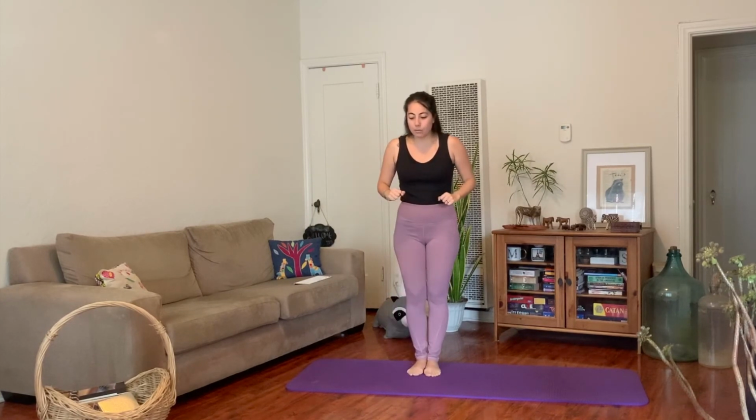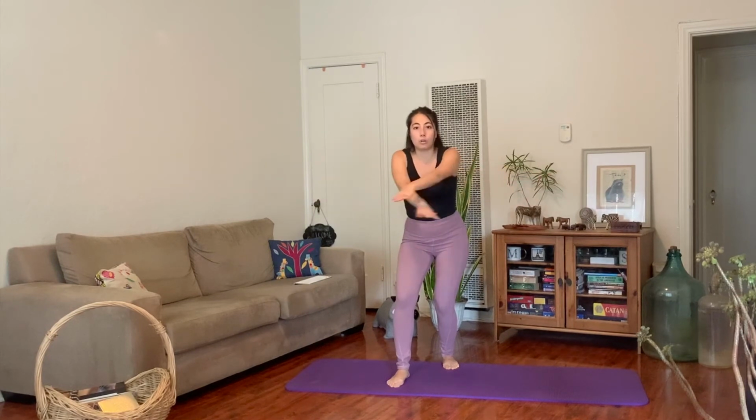Okay, we're here for last exercise. For this one, we're just gonna do small jumps where you're gonna jump in a full squatting position. Your arms are gonna go cross, cross, cross, cross 4 times. Then we're gonna go second position. Same thing, back and side, and then we switch legs. Here we go.